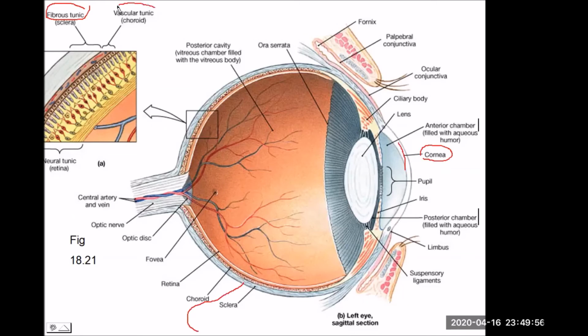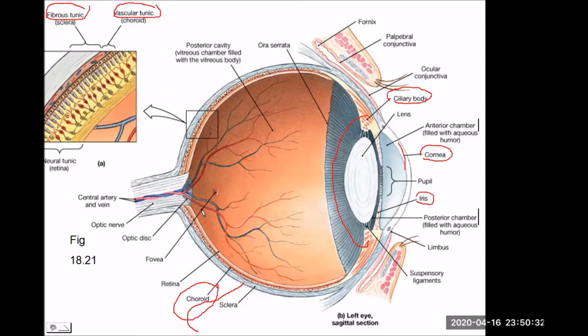The middle layer, known as the vascular tunic, has a number of components. Here in the more posterior portion of the eye, this middle layer specifically is made of the choroid, rich in blood vessels. Whereas as we go to the anterior portion, all of this area here and wrapping around is known as the ciliary body. And the iris, of course, is that area that's going to dictate the color of our eye, specifically the pigmentation of our iris.